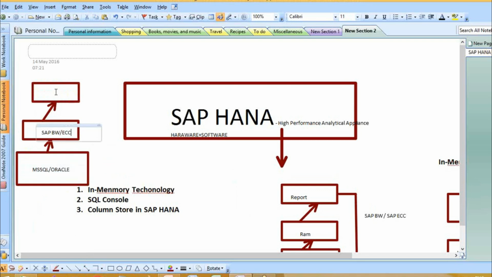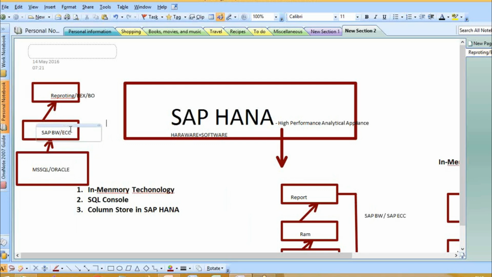On top of that, this is one application. So SAP BW or ECC we call an application. And here we'll be having reporting, either a BEX reporting, or you can go with a BO reporting. This is the landscape.